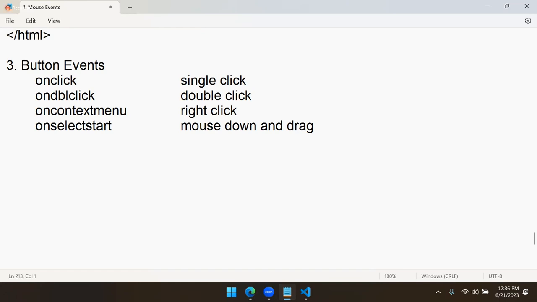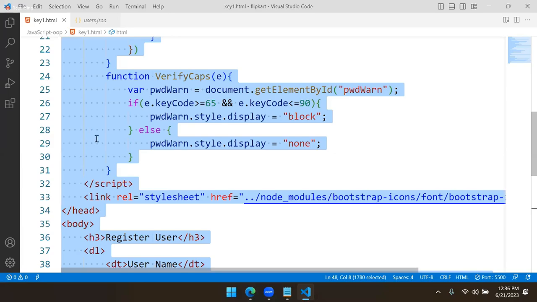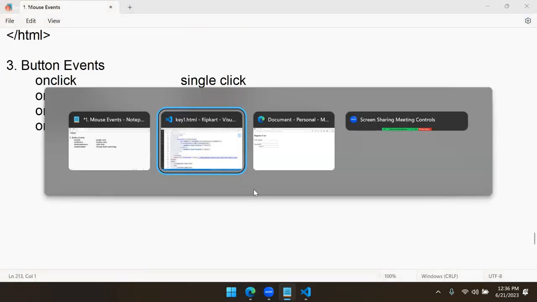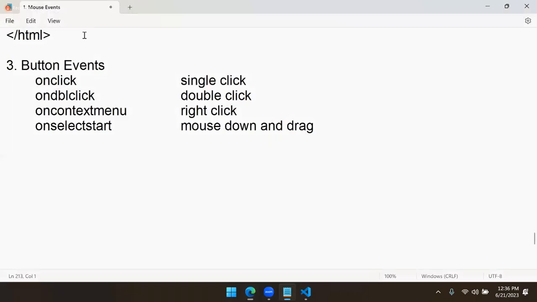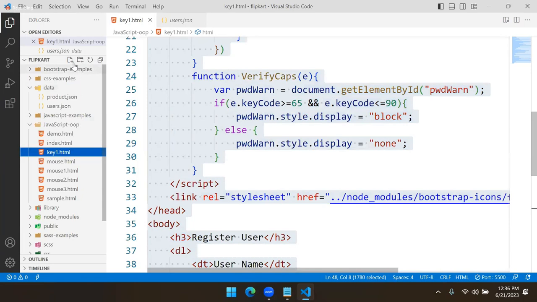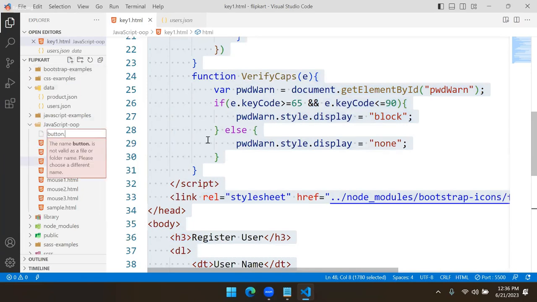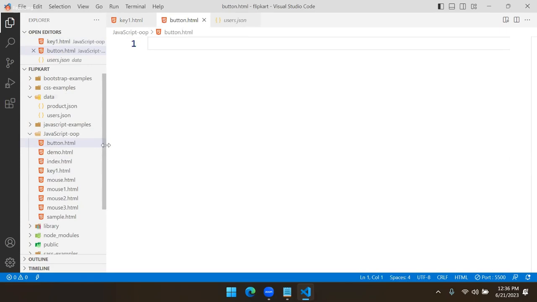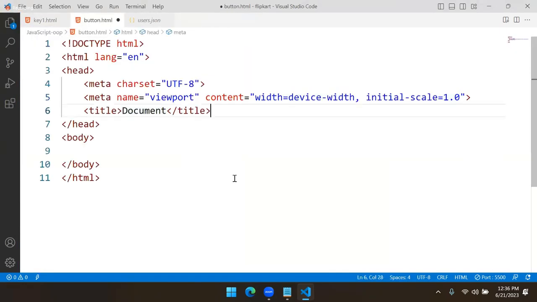So on click already we know, double click is similar to on click. That means what should happen on double click? Context menu is right click, select start is dragging. So in interviews, how they ask about this is, for example, suppose in the button events here, we are having an image.